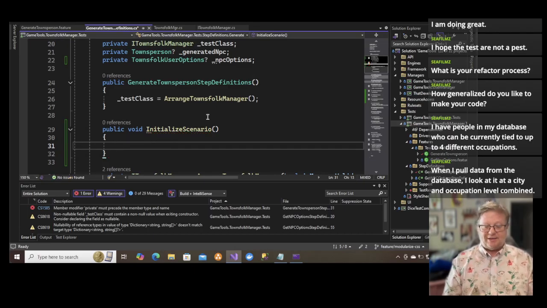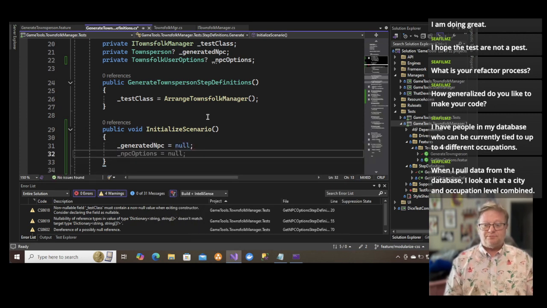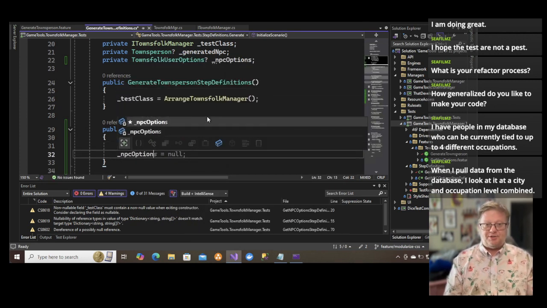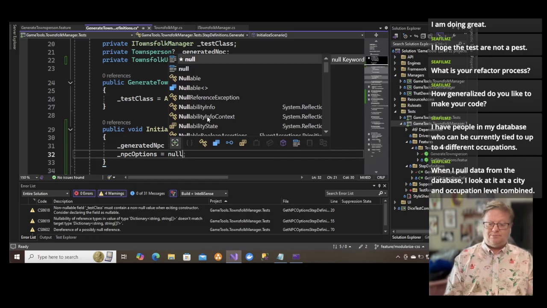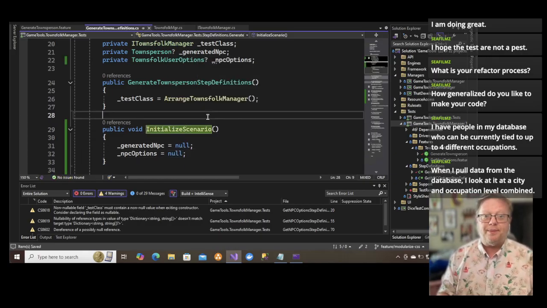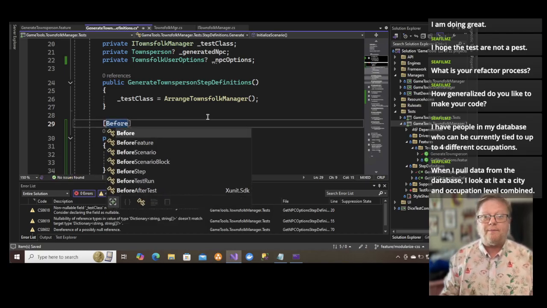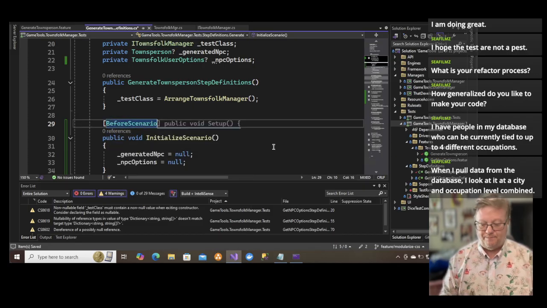And I'm going to set generated NPC equals null. NPC options equals null. Save. And before scenario.